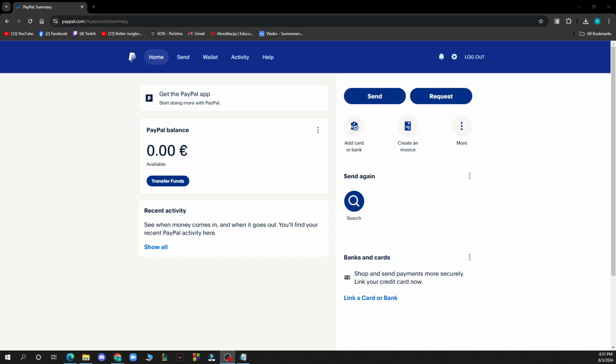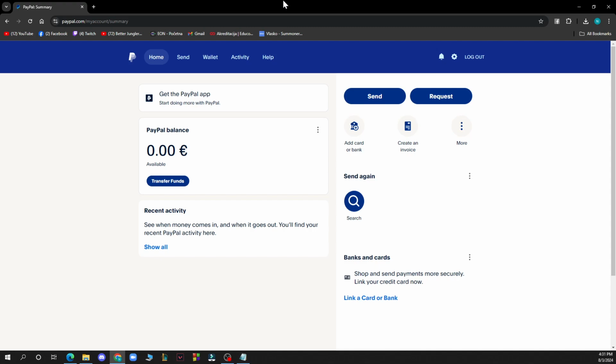So how can you activate your account? Well, you just need to click on sign up when you open the PayPal official page and choose whether you're setting up a business or personal account. After that, follow the instructions to enter your personal and financial information. Link a bank account, debit card or credit card to your account, then verify your identity and confirm your email address, and all of those steps will be shown to you.